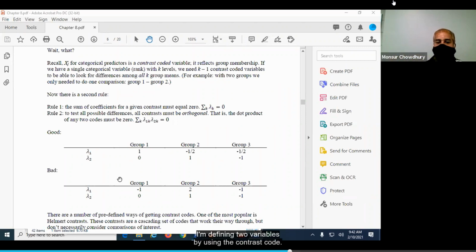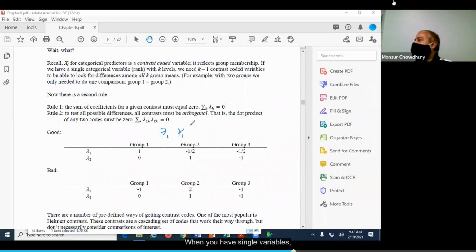Now I am defining 2 variables by using the contrast code. Lambda 1 is the contrast code for the first variable, x1.